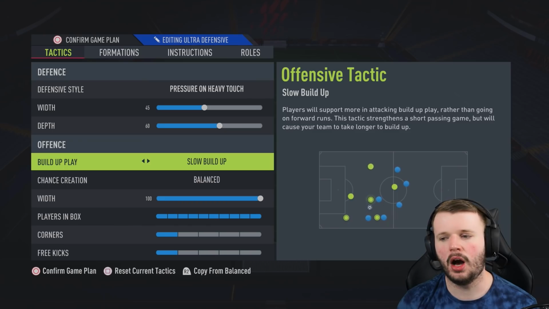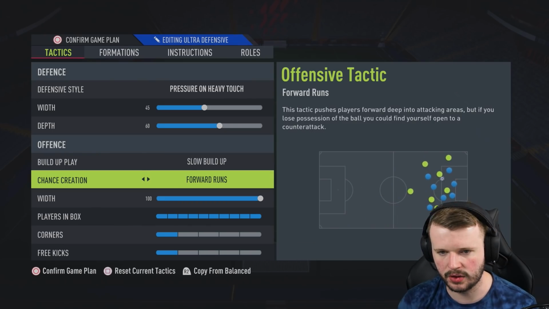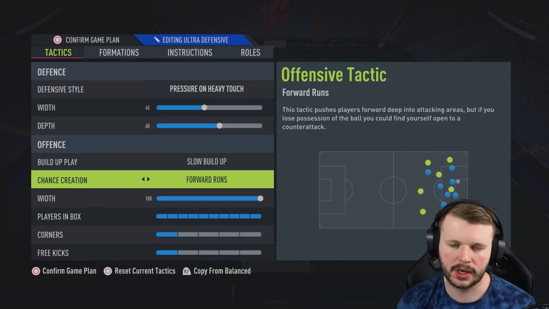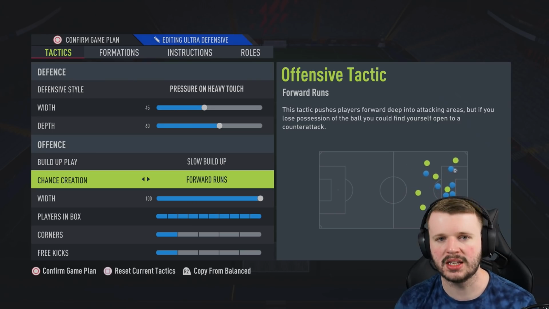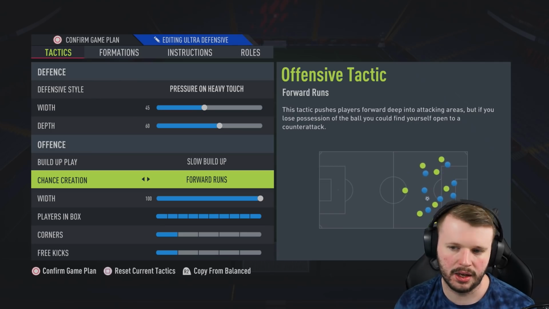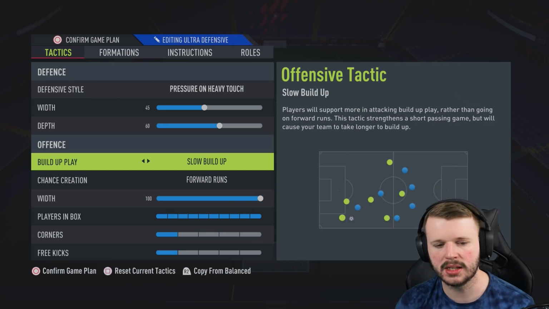For chance creation, I've really been enjoying forward runs. This tactic pushes players forward deep into attacking areas, but if you lose possession, you find yourself open to a counter-attack. Bearing in mind, this is only when you hit the final third, really. This is when you get into that attacking area, obviously for the opponent. So this is when you're in your own half. That's when you get into that final third.